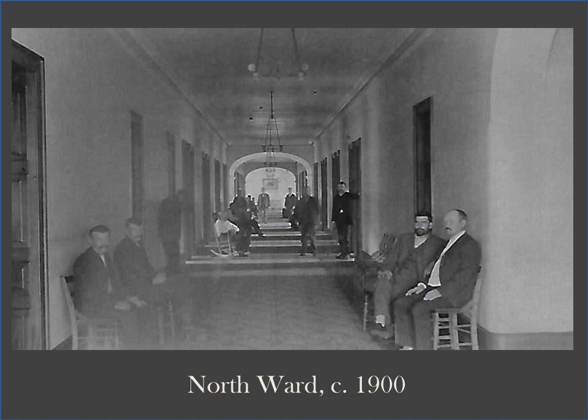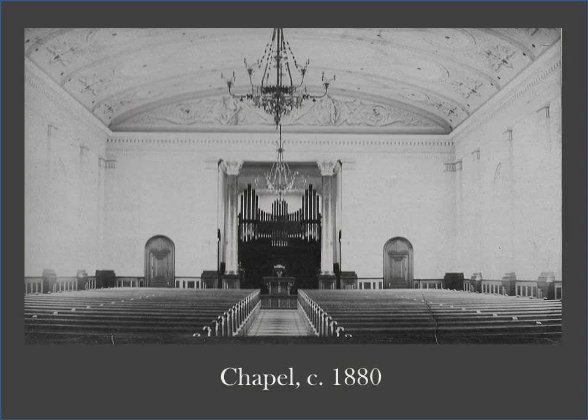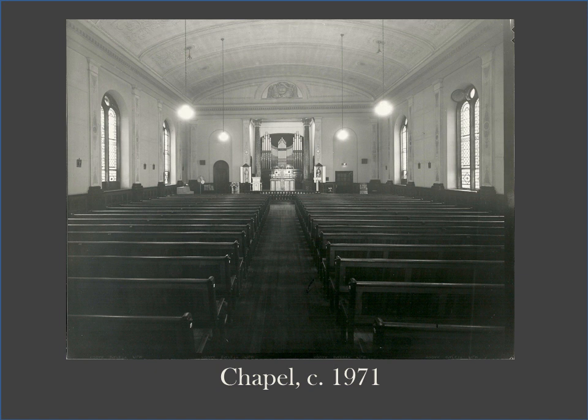The main building was constructed with a number of beautiful parlors and also featured an ornate chapel. Prayer services were held daily at 8 p.m., and two full services were held on Sundays. The beautiful chapel is located on the third floor of the rear of the building. The room is still there but is no longer used as a chapel since the construction of the interfaith chapel in the 1970s. The beautiful windows can be seen from Hospital Drive.